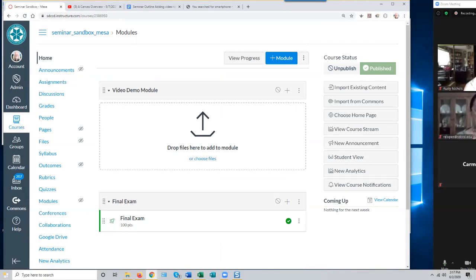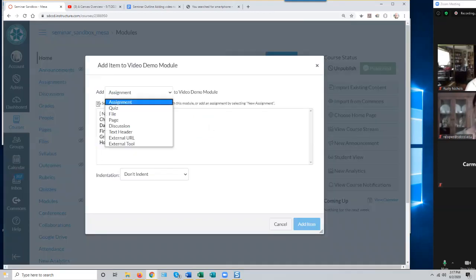So as with any addition of material to a module in Canvas, we'll always go to the plus sign associated with the name of the module, the Add Item button.